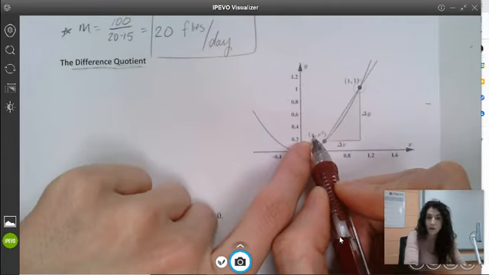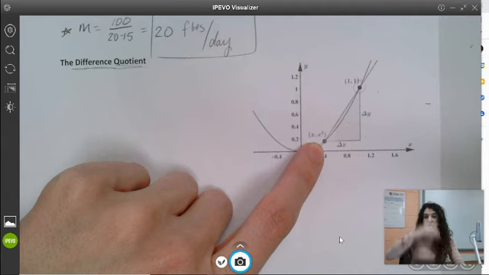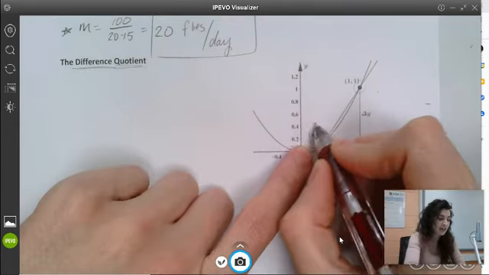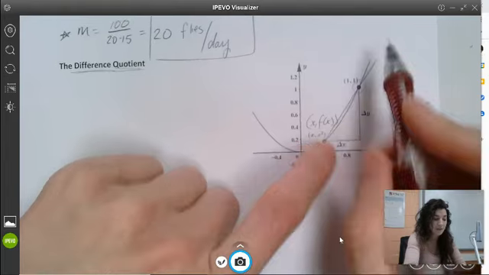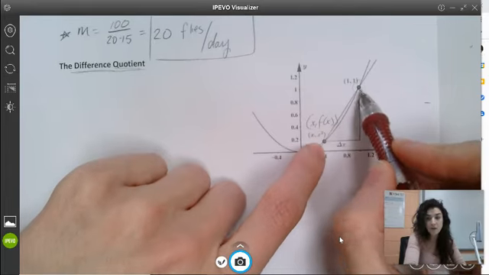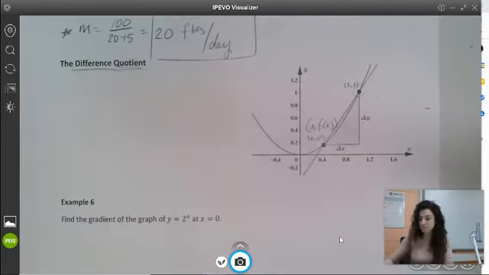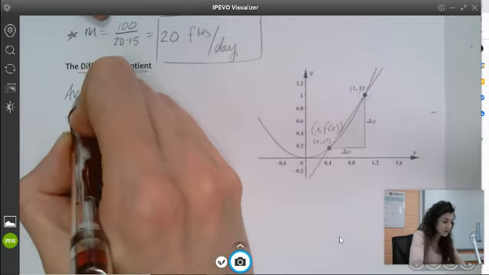So the x value of that coordinate is x, and then the y value of that coordinate is what the definition of that function is, which is x squared. So we're just saying pretty much x, f of x in that point right there. And then we've got another point that we know is on the curve, and we say that point is 1, 1.